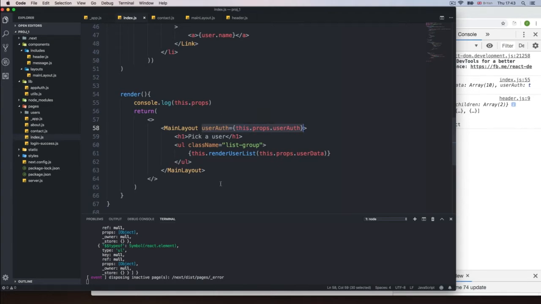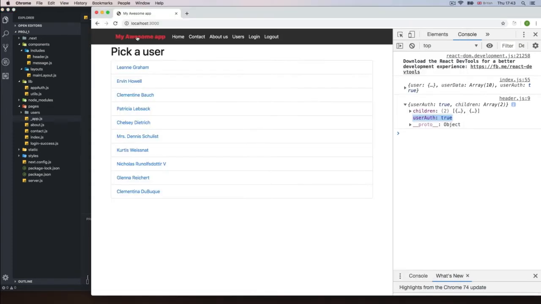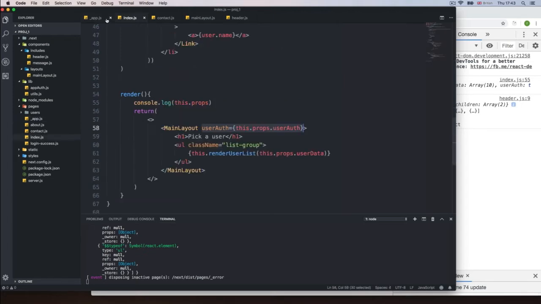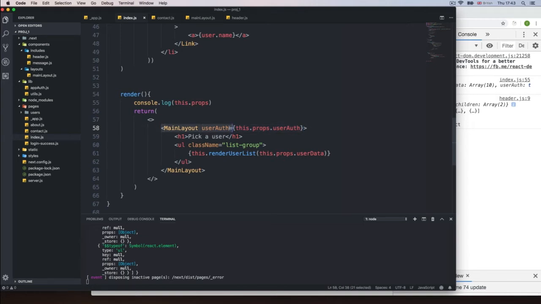The other way, and we will need to change the way this works a little bit. If you remember, we are using the underscore app.js, and this is kind of the main component. Everything starts right here. So instead of just rendering the component, since all our routes will have the same header, why not wrap or include the main layout just here, instead of doing it on each component? We just do it once, and that's it. I told you that this was going to change.